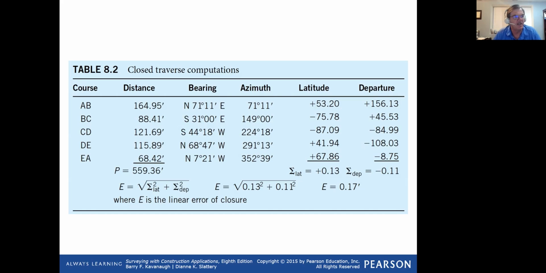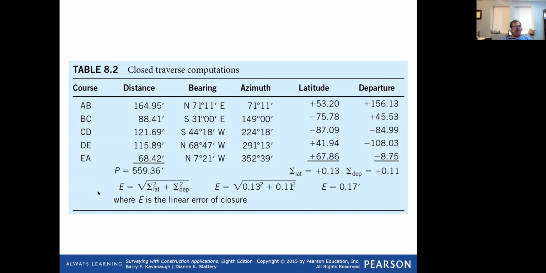So here's a little chart. It tells you the distances and the bearings that were taken, everything was figured out previously. And it gives you the changes in latitude and departure. One of the things that you'll recognize is that when you get to the end, all of these added up should equal 0. And the same thing over here. All of these added up should equal 0, but they don't. They don't equal 0 at all.